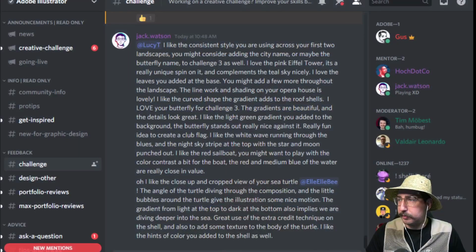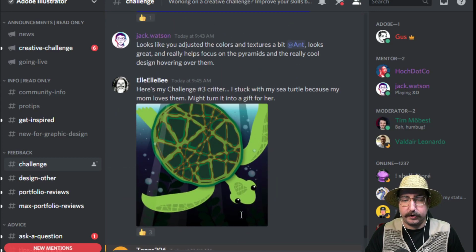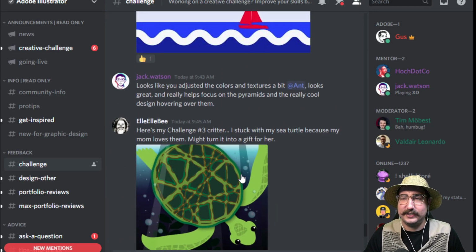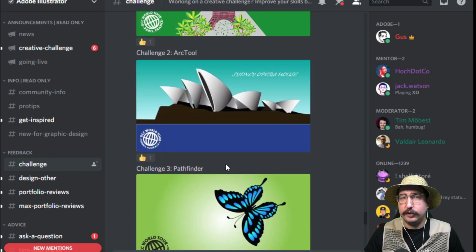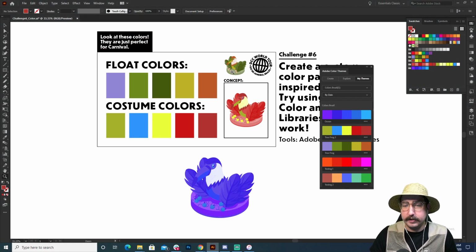You can see what people are making right here. We have some people that are putting in the turtles from our Simple Shapes Day, some gorgeous flags, a butterfly. So you can actually maybe go back and work on something that you have done in the past day and incorporate new colors into that, which could be very, very interesting.